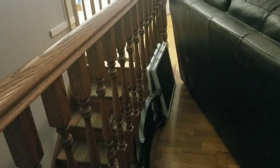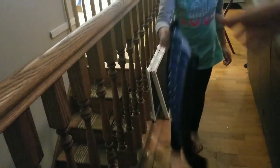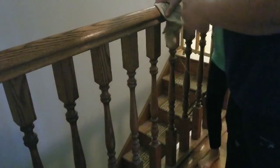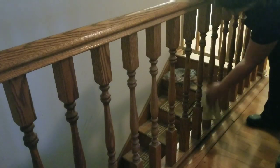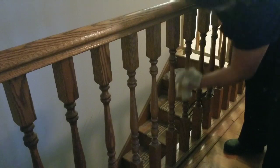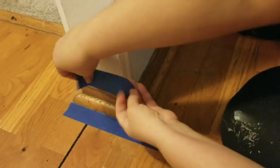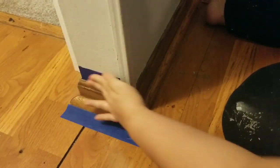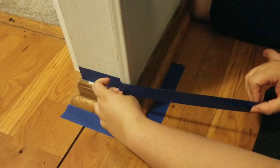So I'm going to be painting this railing. I'm removing the couch from it and anything from behind it so I can get cleaning. When we purchased this home, it was very neglected, and although we have cleaned everything and everything's livable and nice now, some of the areas I've been updating as we go. And as I mentioned earlier, this side of the living room, I just haven't done much, so I'm excited to get paint. Of course, I'm using some painter's tape so that my painting can be a lot easier. This is by far not my favorite thing to do, but it's so needed because it just makes life easier when you're painting.